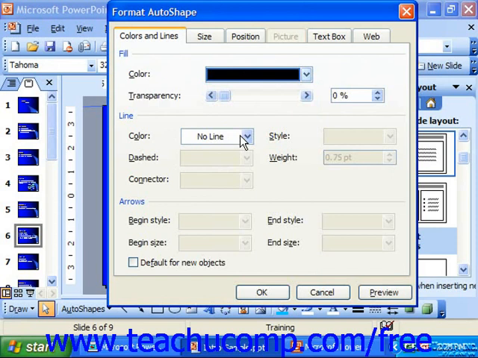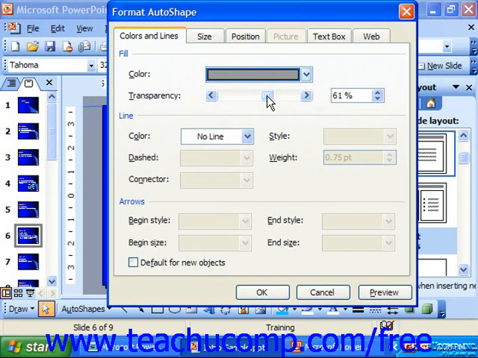In 2003 and XP, you can also use the Transparency slider to set the level of transparency of the color that you desire, if you'd like to create a semi-transparent color. In 2007, this option was simply a checkbox called Semi-Transparent, which you could check or uncheck.